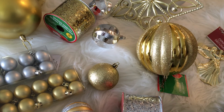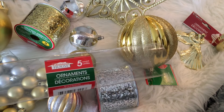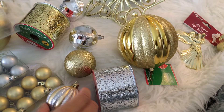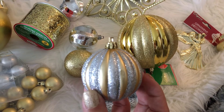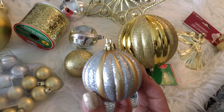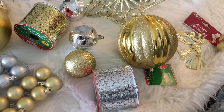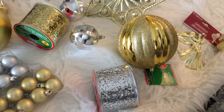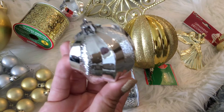Previously I had hauled some ornaments at the Dollar Tree in a champagne and rose gold color. I had also picked up some five-packs of these bigger ornaments that came with variations of colors and textures. One pack came with some that are both a matte gold as well as a silver glitter. Some of the packs came with just a gold glitter or just a silver glitter, but I grabbed two of these five-packs because I was obsessed with these textured ones.